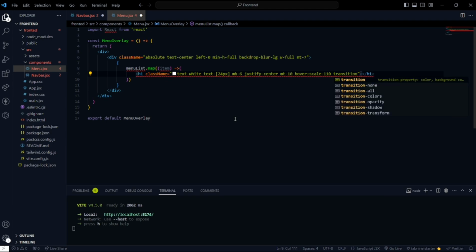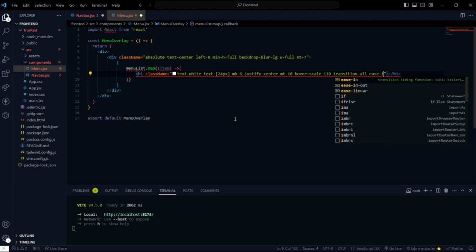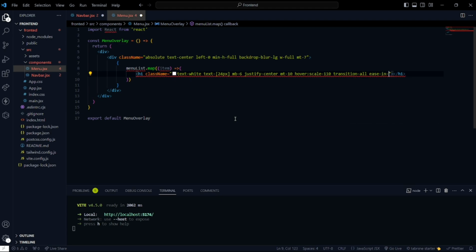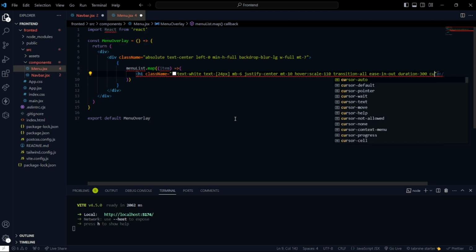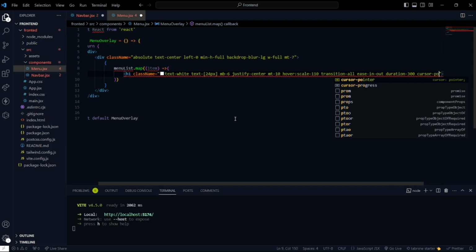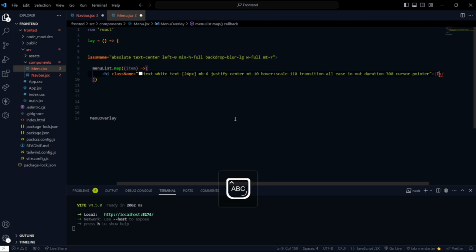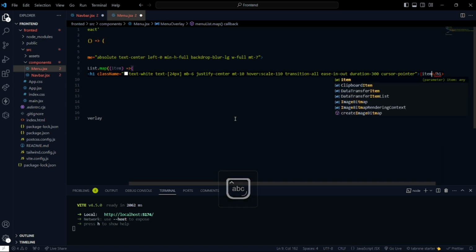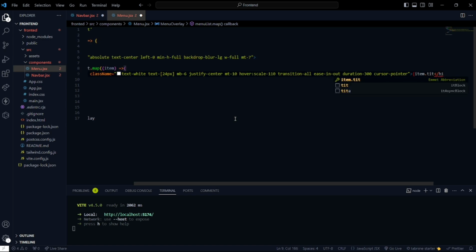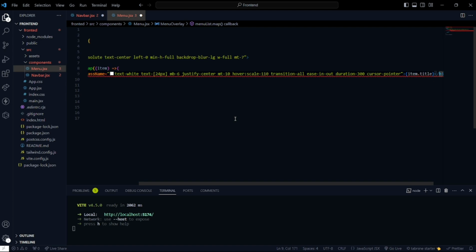Transition will be all, ease will be in out, and total transition duration will be 300, and cursor last but not least will be pointer. And what we are gonna do, we are gonna call all the item dot title here, the title which we have created earlier. Shift Alt F, item dot title here.